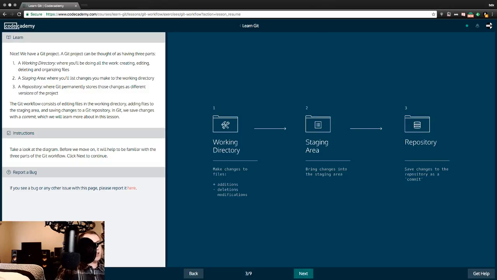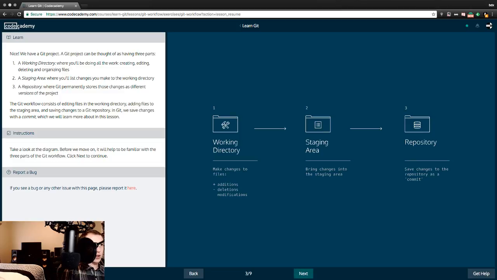Section 3, onwards. Nice. We have a Git project. A Git project can be thought of as having 3 parts. 1, a working directory, where you'll be doing all the work. Creating, editing, deleting, and organizing files. 2, a staging area, where you'll list changes you make to the working directory. 3, a repository, where Git permanently stores those changes as different versions of the project.